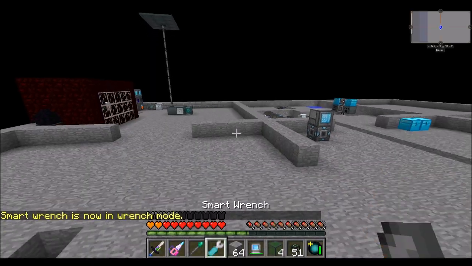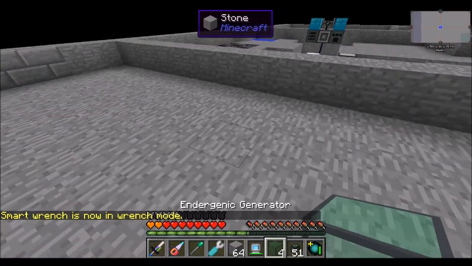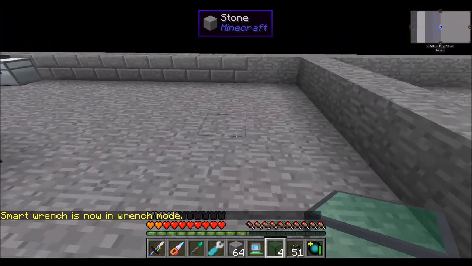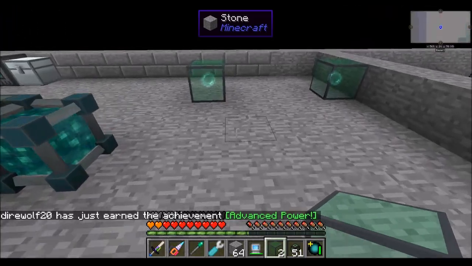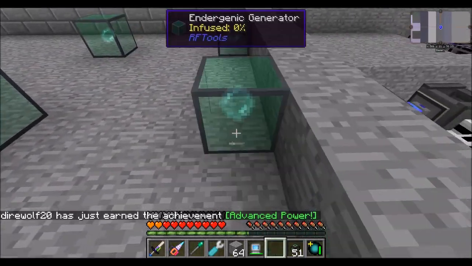Awesome. Smart wrench mode. Cool. So let's see if we can remember how this thing works. That's the challenge, is remembering exactly what happens here. So let's put them 3 spaces apart for now, and then we'll play with this a little bit.